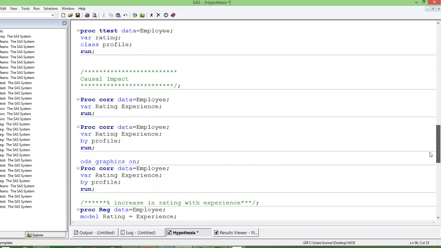For that we need to build a causal model, and we will be using linear regression for this. Before using linear regression, it is good to do the correlation check, because correlation is the first step towards regression, and it gives a very good idea about the relations between the variables, and we can actually fine tune the hypothesis based on the correlation. So let us find out the correlation between the two variables, rating and experience.